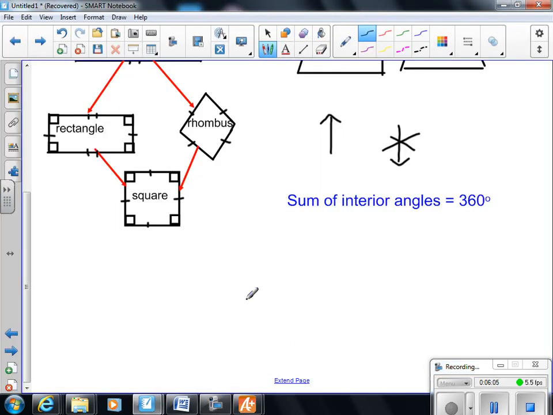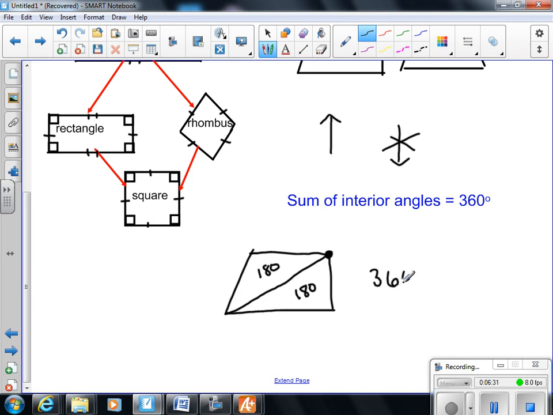There's also another way to remember this. No matter what the quadrilateral is, if you take one vertex and draw all the diagonals from that one vertex that I can draw, well, it looks like I can make one diagonal, correct? How many triangles do I have there? And what is the sum of the interior angles of every triangle? That's 180. This is 180. What's 180 plus 180? 360. And that goes with any polygon. That's true for any polygon.